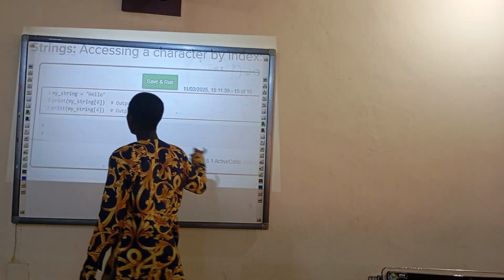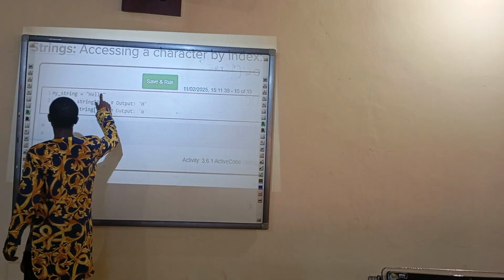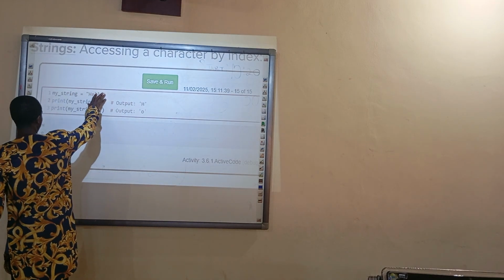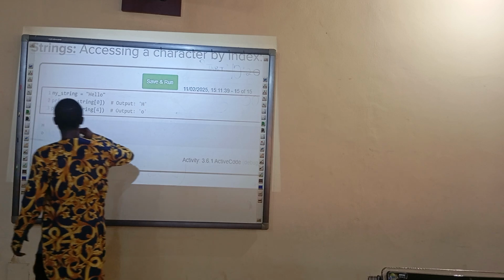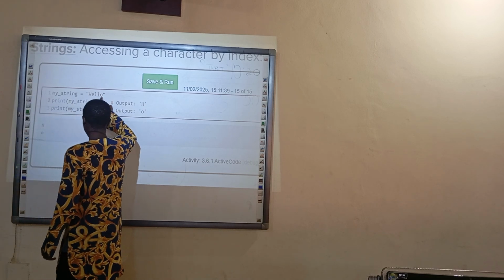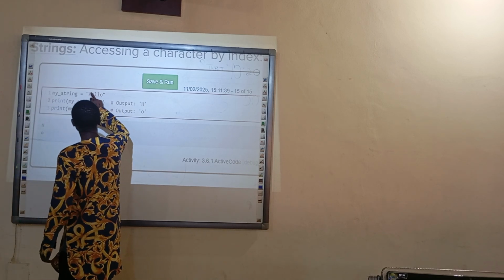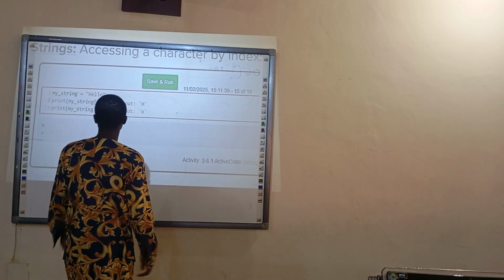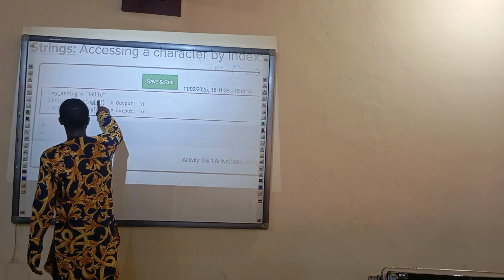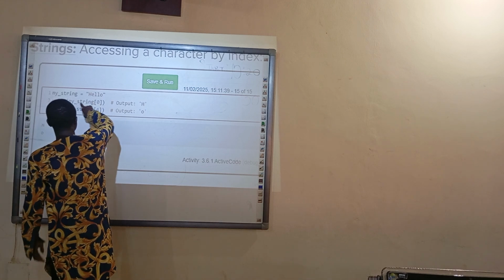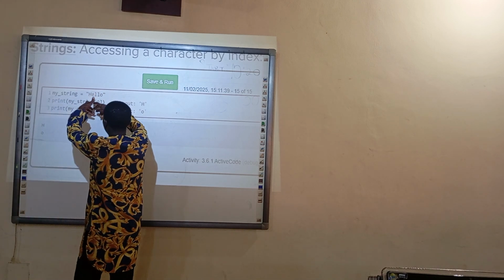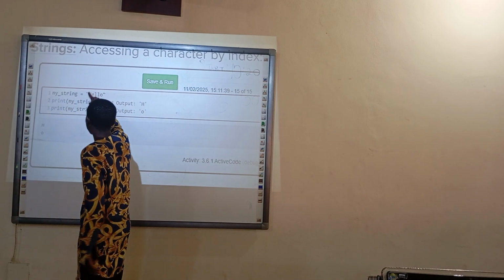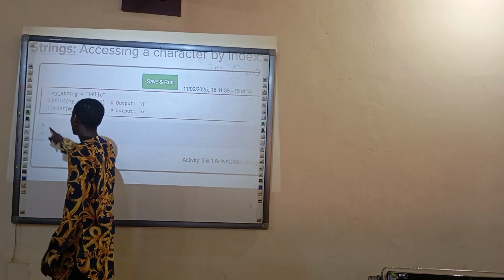I have a string here, and I want to write code that will print this first letter here, H. So I write print my string, then put square brackets and put in the index of 0. I get H printed.